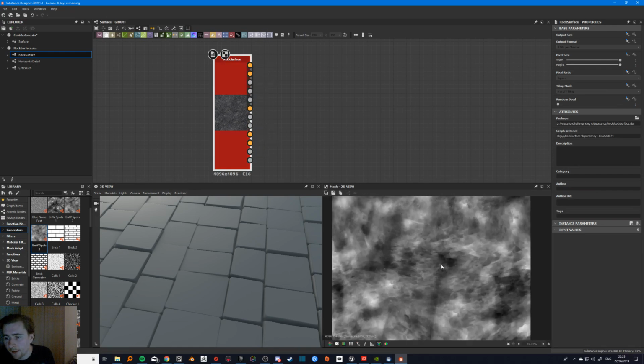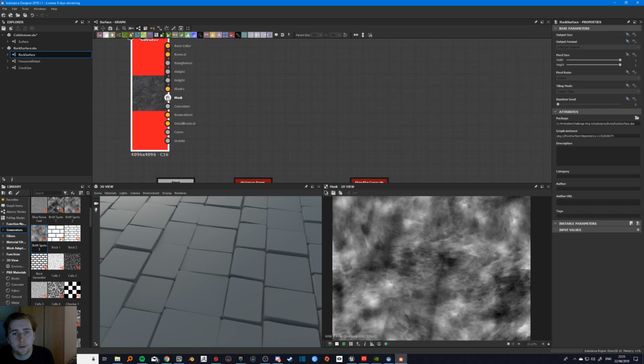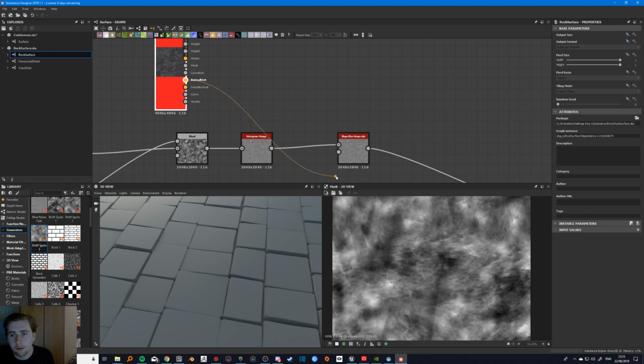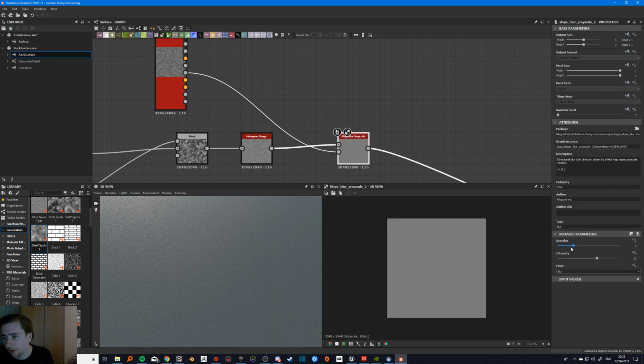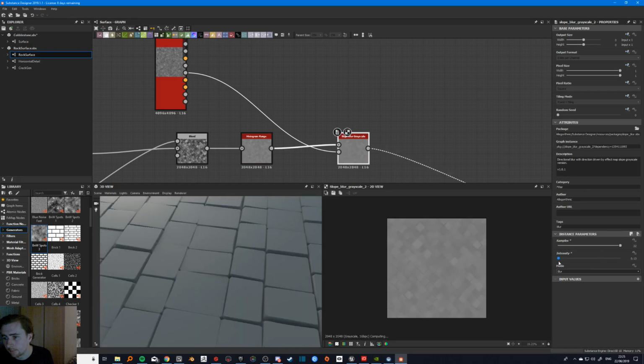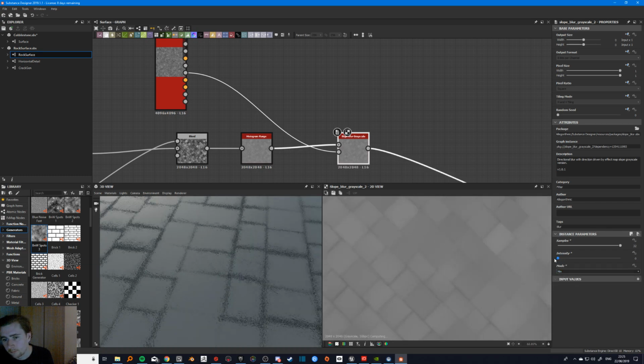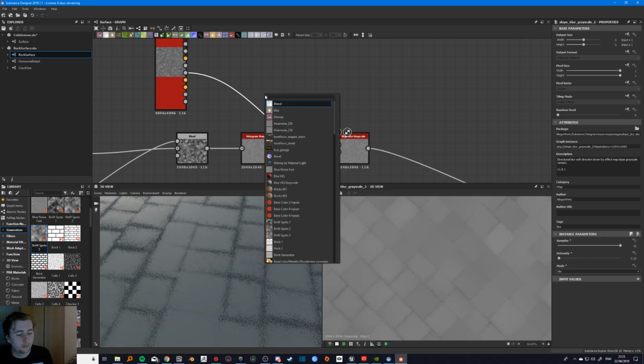Got this mask here that's generated from that. And let's see if that's too noisy for this. Got to blur it.